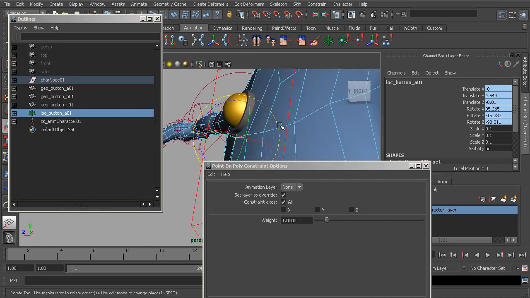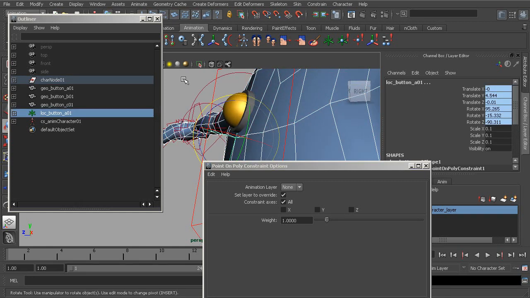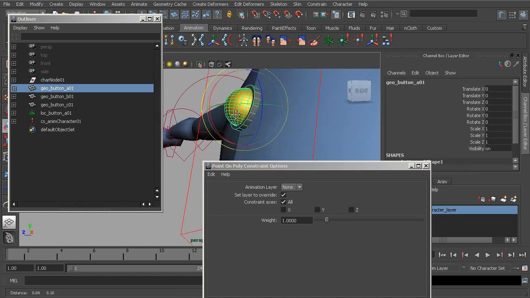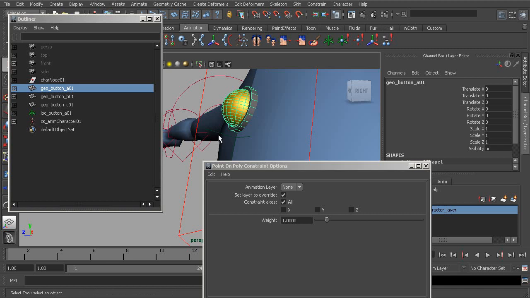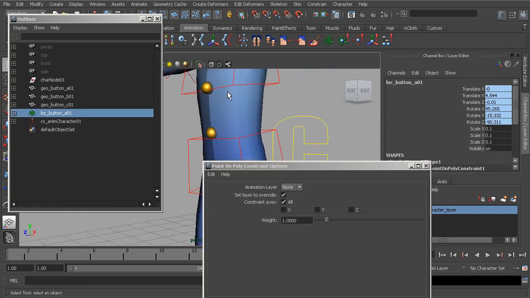Okay, great. So now, if we go back to object mode, we can grab the button and have that parented to the locator. Before we do that, I'd recommend we duplicate the locator a few more times to take care of the rest of the buttons.